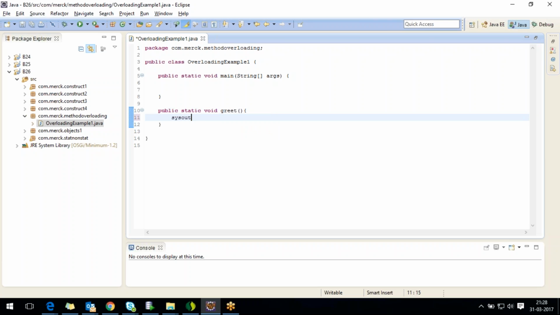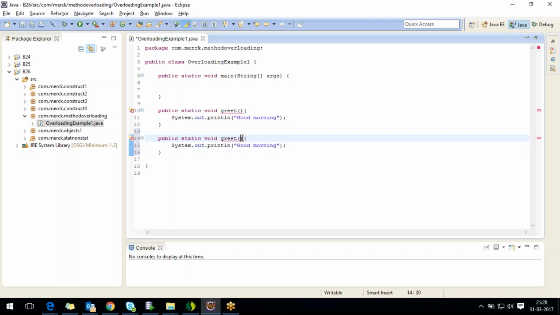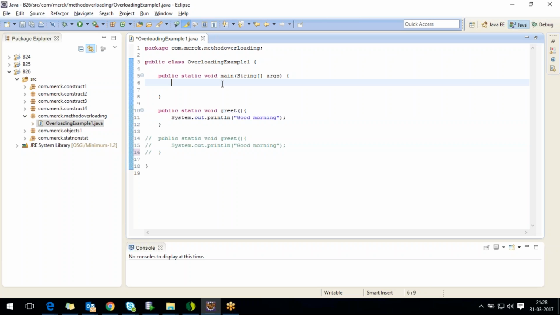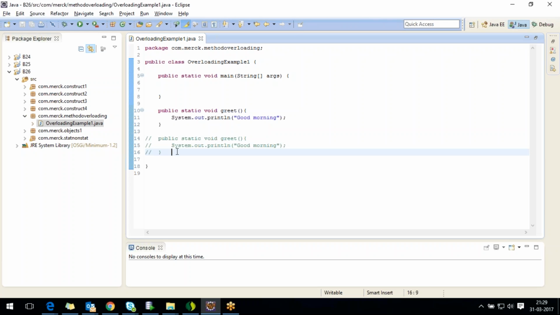All right, now if I say SYSOUT, I will say good morning. This is what I'm saying, guys. Good morning. See, there is one more method, and here, first of all, let me know, guys. If I uncomment this line number 14, what will happen? Lines 14 to 16. Yes, duplicate method error. You cannot have the same method. Same method, the compilation error.